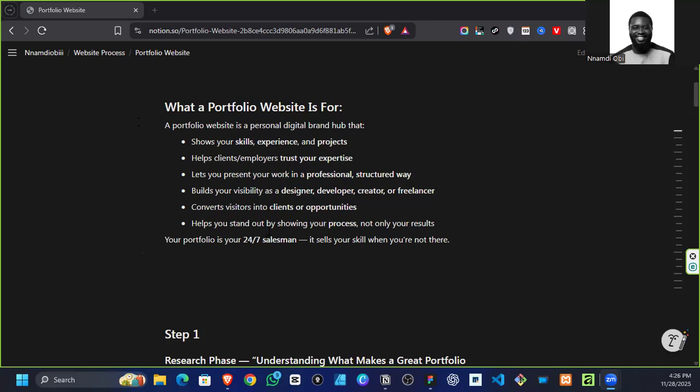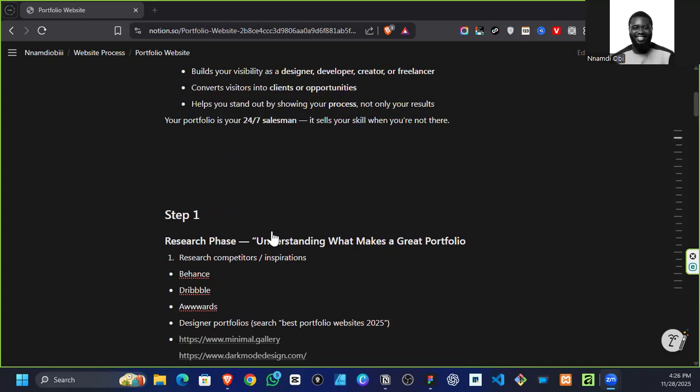All right. Before I go to step one, one of the first things you need to know is that whenever you're building a website, it's always important for you to follow a process. That's the way you're going to be able to deliver an entire website in a short time. You're not going to forget anything. You're not going to make mistakes. You're going to be fast. You're not going to be thinking, oh, what should I do here? Where do I go from here? No, you already have all the details that you need to bring a website to life, right?